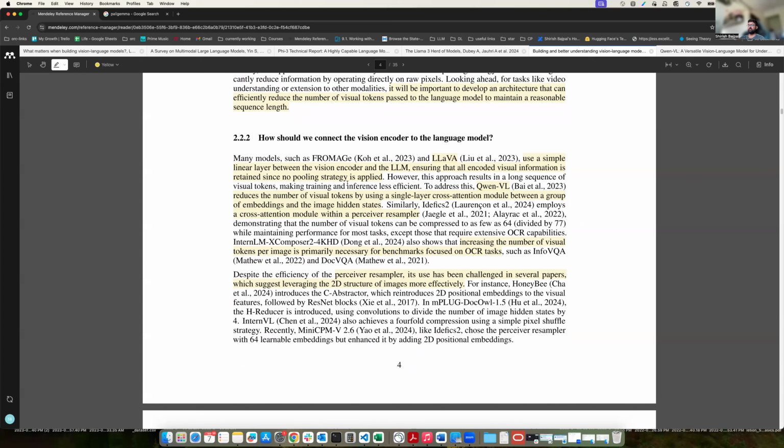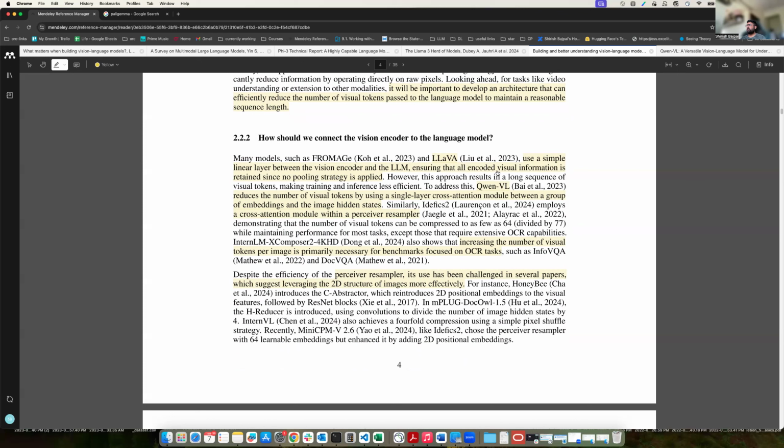So what LLaVA does is it just uses a linear layer between the vision encoder and the LLM, and no pooling strategy is applied, right?